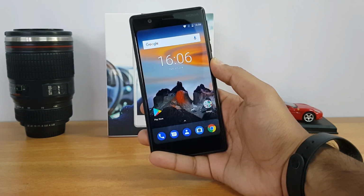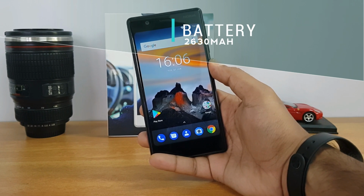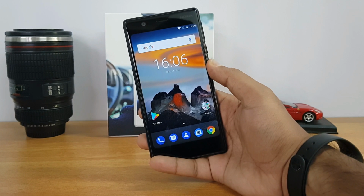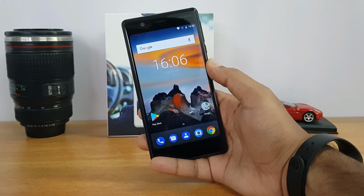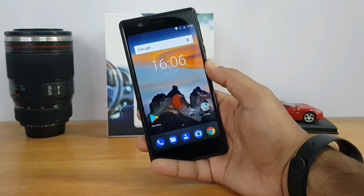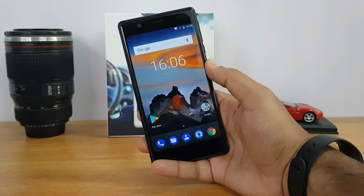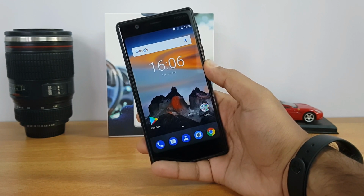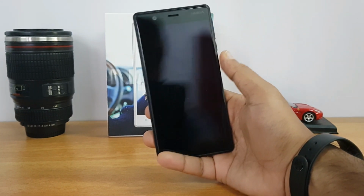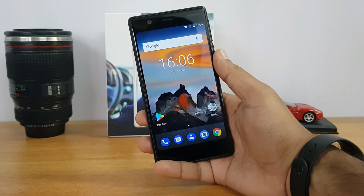The Nokia 3 comes with a 2630 mAh battery, so the capacity of the battery is on the lower side when compared to the Redmi 4 or the Redmi Note 4, which has a 4000 mAh battery. Now the battery performance is quite average on this device. You can manage up to 1 day of usage, but in our usage we couldn't get more than a day. Average 1 day is what we got on this device. So if you're looking for really high battery performance, the Nokia 3 won't provide you with that. It is kind of average performance and can get you through 1 day of usage.